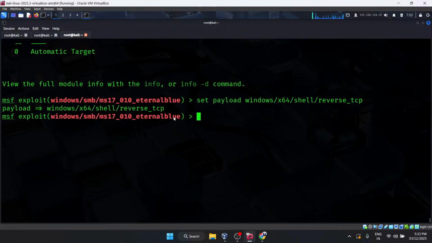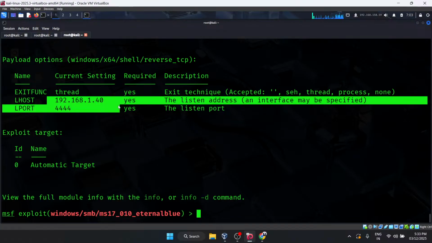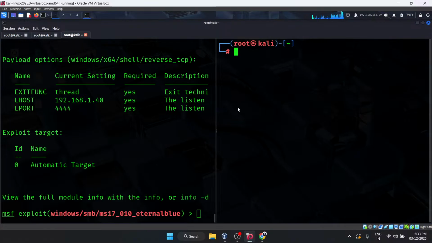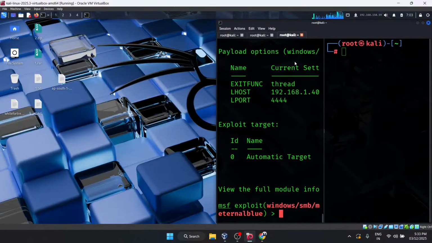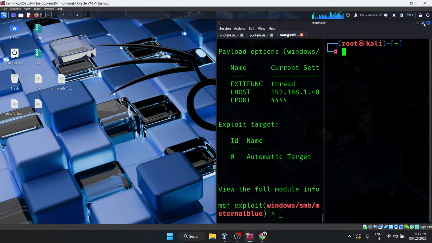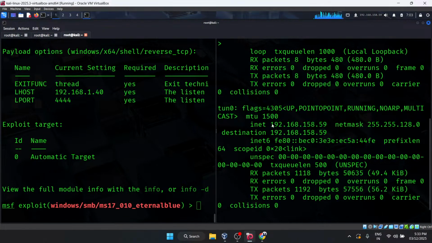We have set the payload, and also I'm gonna check the options again, and in the options I'm gonna just put the LHOST as the VPN IP, just in case there are no issues further. Just a minute. ifconfig, and here is the IP.